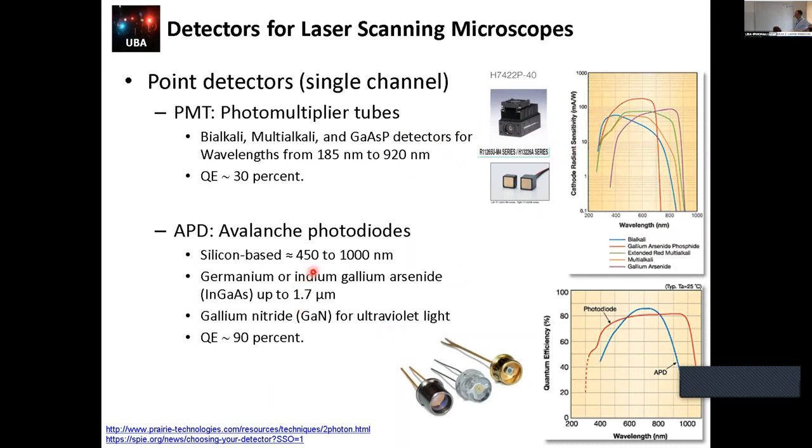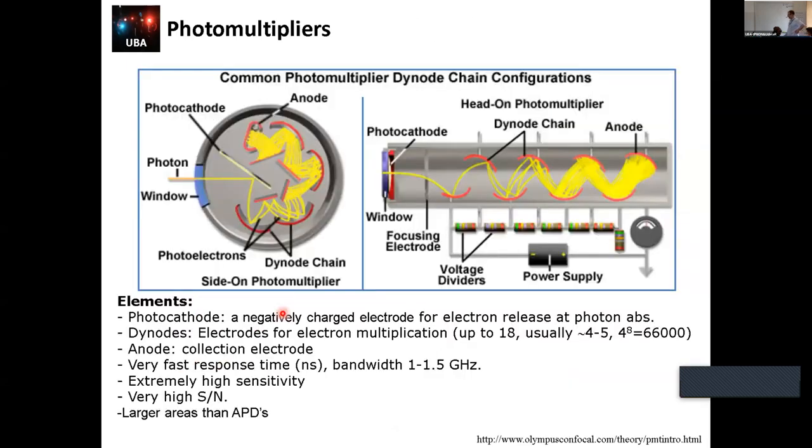And then we have the avalanche photodiode. The main difference between this and this is that the output in this one is analog, and the output in this one is digital. And this is important for the experiment that we will learn tomorrow on fluctuation, because we need to calibrate our analog detector to count one photon, one molecule, one photon, one molecule, right? To count single molecule events. These are also very broad in the range of detection, and they have really, really high quantum efficiency. So let's see how this works.